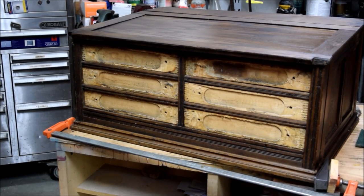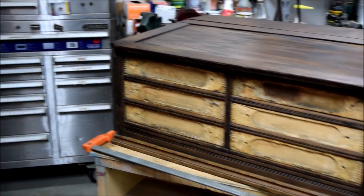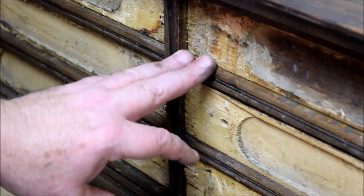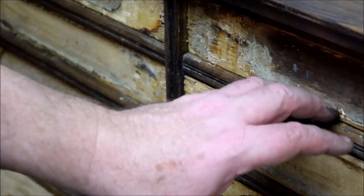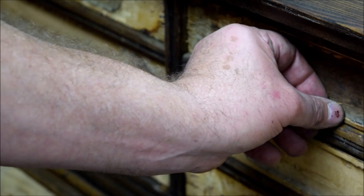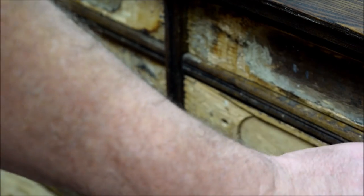Well, all the drawer fronts are off. It took me about 2.5 hours. It was very, very difficult. I'll bring you in and try to show you what the problem was. I think you can see how torn the secondary wood is. When these drawers were taken off the first time, they must have been taken off pretty violently, and all this was torn.